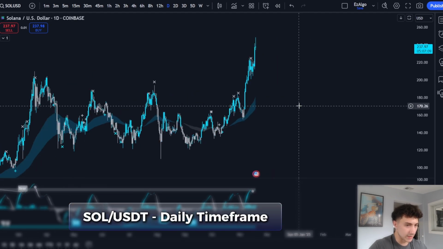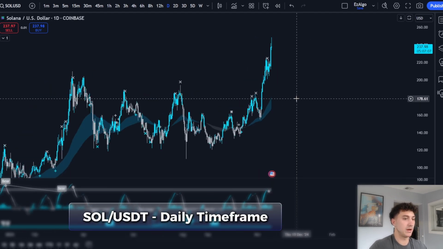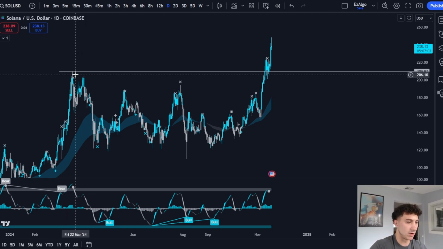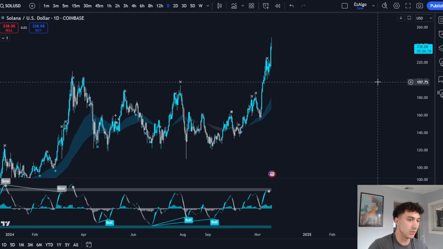Okay, let's look at Solana next. Solana is showing a lot of local strength here. You can see we have broken out of this previous March high, creating a bias flip to the upside. So our bias is also bullish on Solana. A lot of these coins have bullish structures right now. You don't want to be shorting this. You want to be longing.